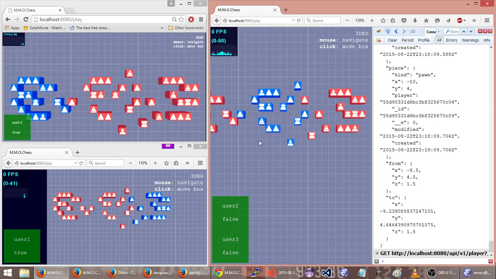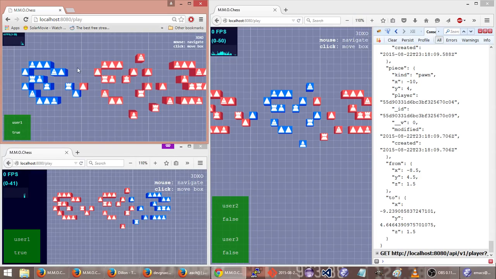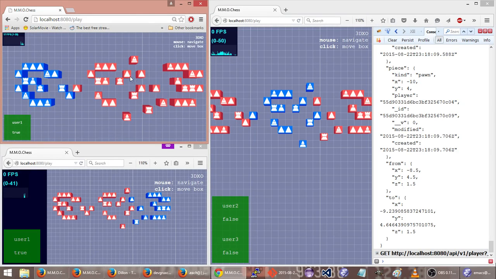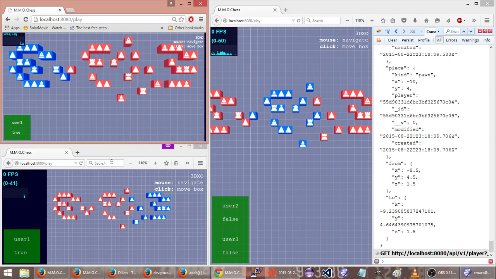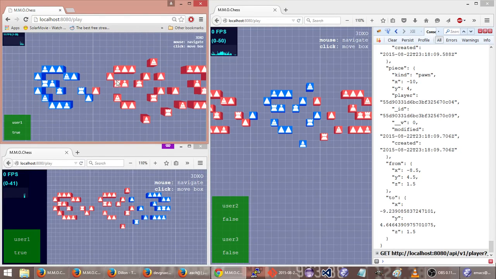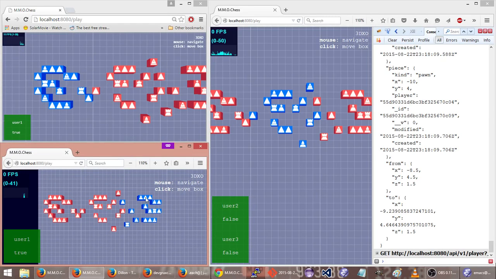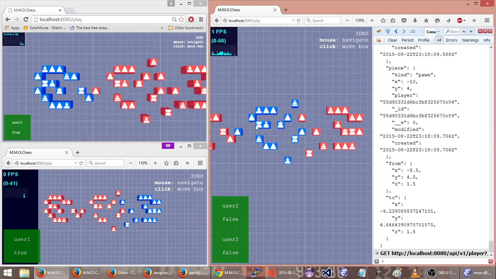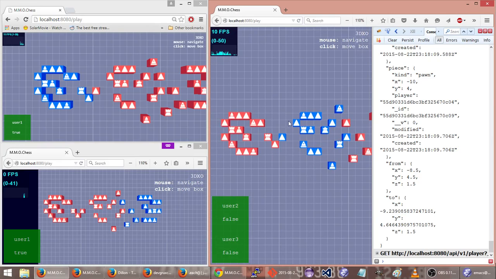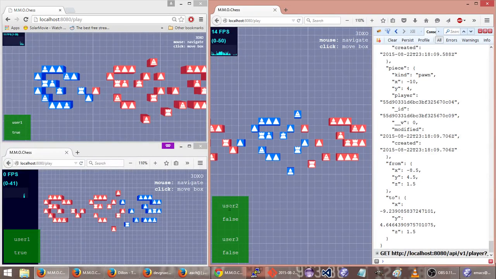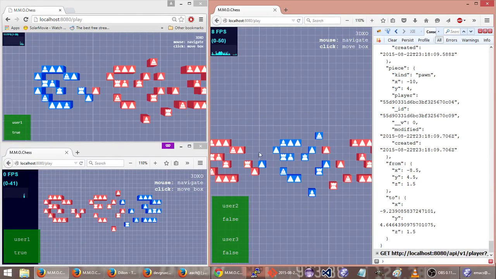So anyway, the idea is this. Player 3 has a token from player 1, and player 2 also has a token from player 1 because he's at war with player 1 right here. It appears in his list over here. But player 1 has 2 tokens right here because he's at war with player 2 and player 3.